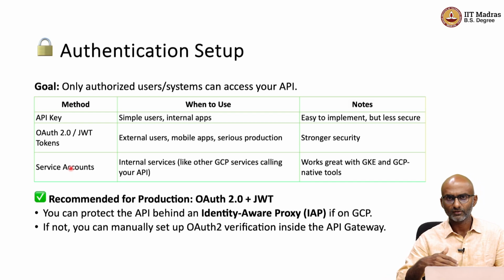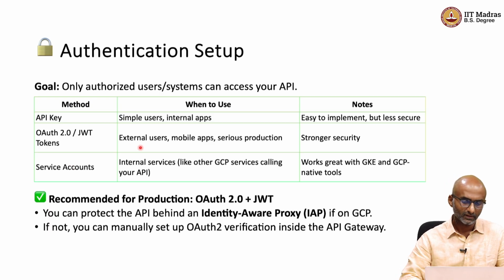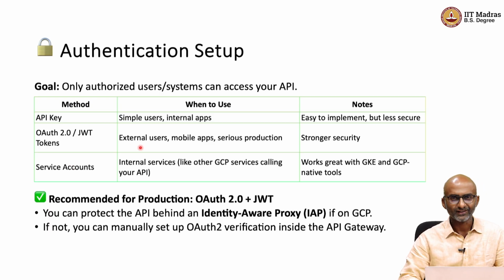So we used service accounts quite extensively in the week 6 Kubernetes setup. If you remember, telemetry access was what it's called. We used telemetry access in week 7 as well, by the way. Or maybe it was in week 7 that we used it primarily. Anyway, service accounts are used very commonly within cloud infrastructure. So GCP services calling each other, etc.